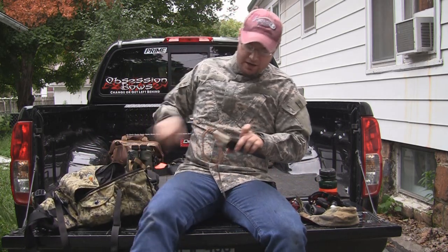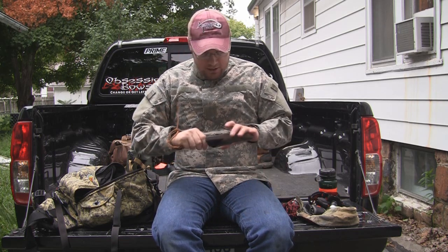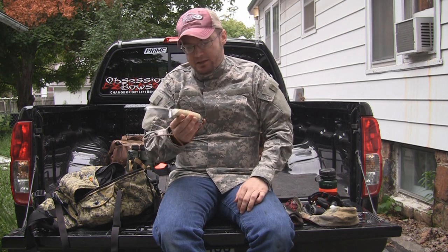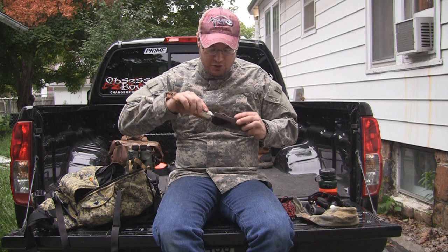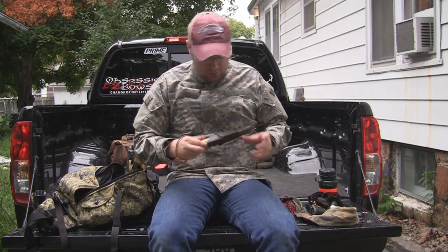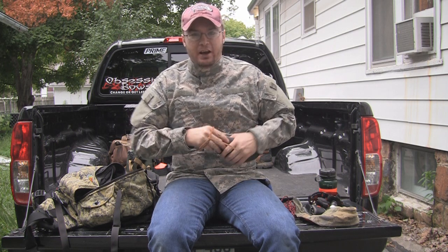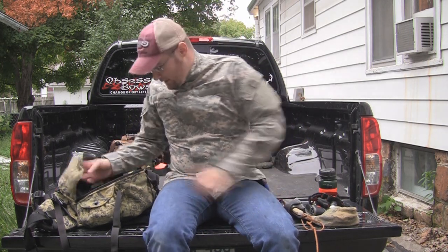This is my pride and joy right here — a new knife I got this year. It's going to spend more time on my hip than in this bag; it's just in the bag right now. This is a custom-made knife made by Rick Kertek for me. The stag handle is one I got in Texas — it actually came from an Axis deer. Rick made this knife exactly the way I wanted it, to my specifications. It is razor, razor sharp. Rick's knives are top of the line. It sits just like that on your belt — absolutely a bad knife. You can shave your entire face with this thing. It's absolutely the best knife I've ever owned.